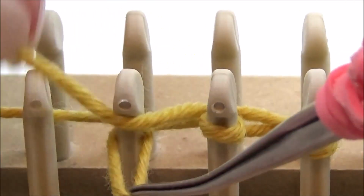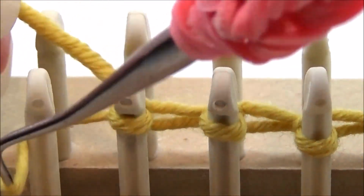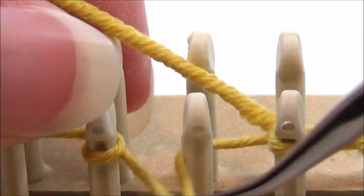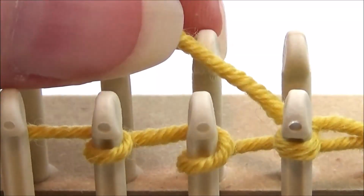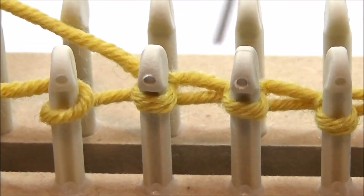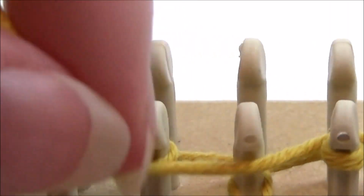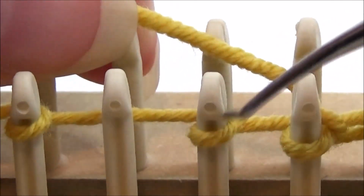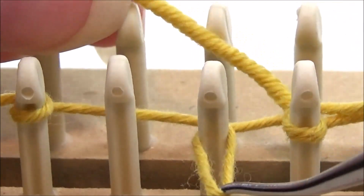And I like to pull the slack out of every stitch as I go. It does a couple of different things to do that. It brings all of your working stitches to the back and tightens up that cast on. And also gives you a little more room to work with your live stitches.